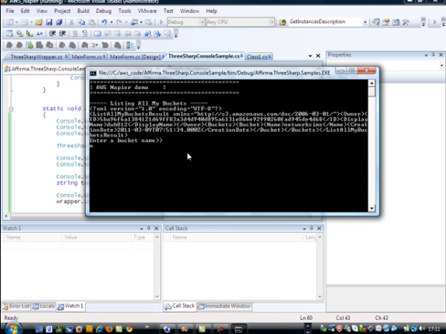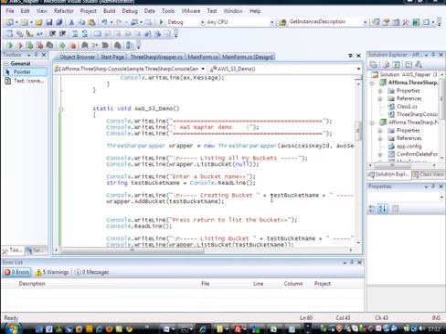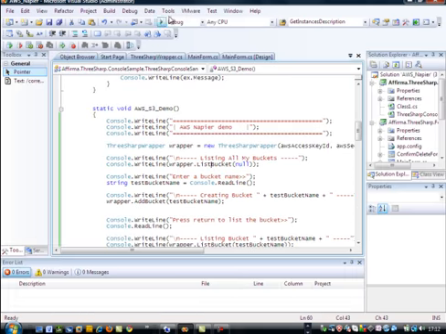Okay, so we'll create a new bucket. And we've got an exception there. So that shows that that bucket's already been used.